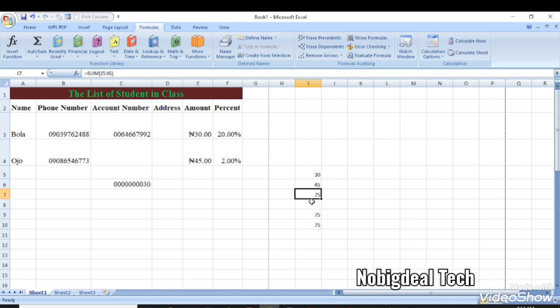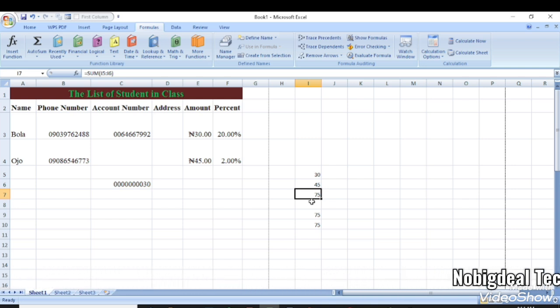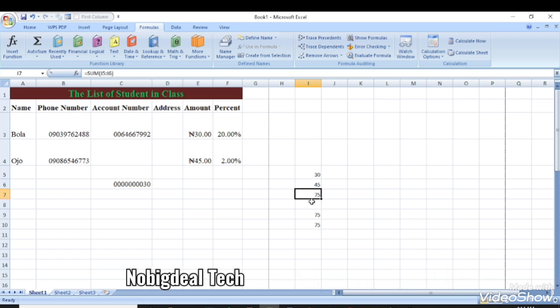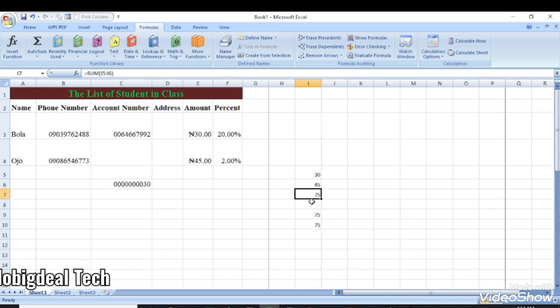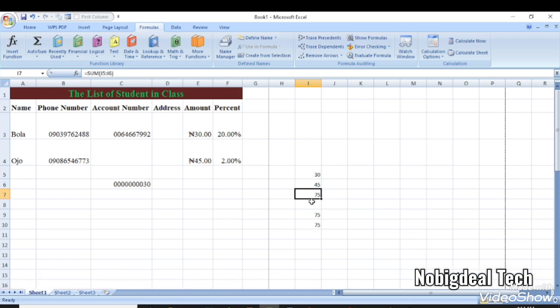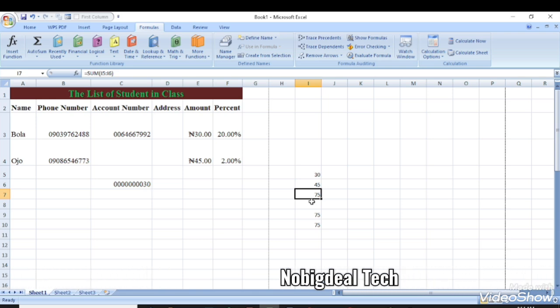Any one that is perfect for you, you can use it, but they have disadvantages. Everything has disadvantages. But if I were you, I would advise you to be using the one where you write the function by yourself. Just try to understand it, then have it in your head. The advantage of using the normal plus operator is when you have many things to add, like 1,000 things to add. Will you be writing the value or the cell one after the other?